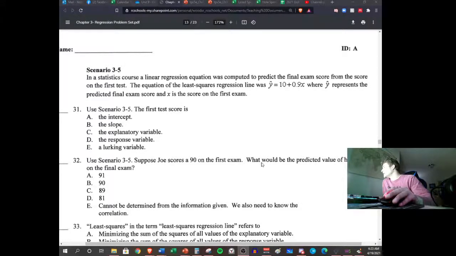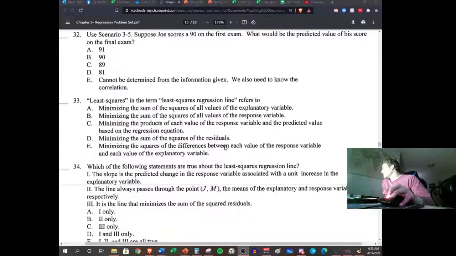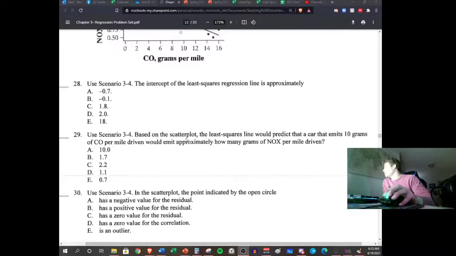I was hoping for more than that. I guess I'm going to have to do some more teaching before I talk about these. So we'll answer number 29 in a second. All right. So a problem here, interpreting slope and y-intercept. No, I don't like that one. Let's talk about prediction.